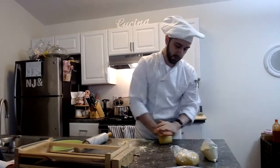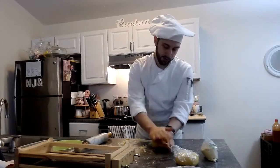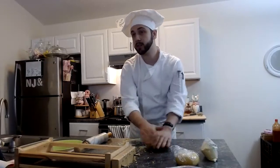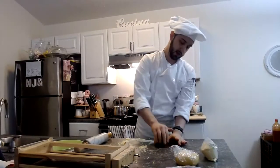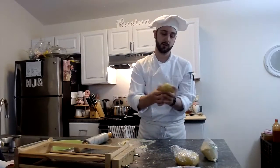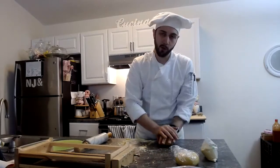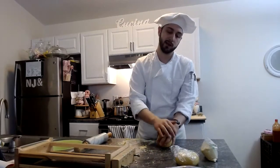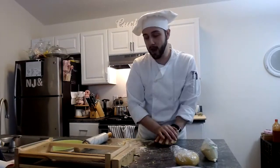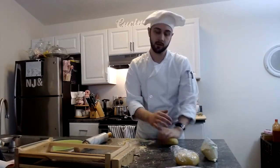So I'm only using this little bit of flour here, which is why I'm mixing it by hand. If I was using two or three times the size of the recipe, I'd probably use a dough hook and a KitchenAid stand mixer. Now, it is nice to do it by hand, the old-fashioned way, make everything traditional. But personally, I prefer to do it with a mixer because you're never going to get as well mixed with your hands as you do with a mixer, not in the amount of time at least. Some people are mixing by hand for 45 minutes, a half hour. For me, that's just too long. I can do it in the stand mixer in about 5 to 10 minutes.